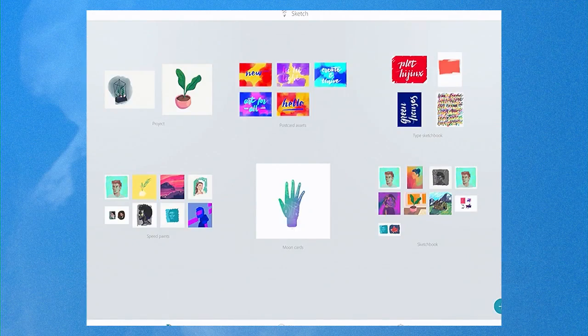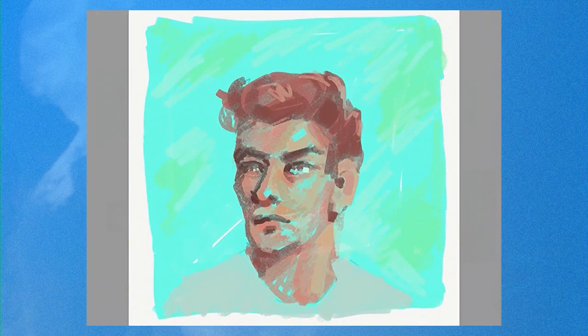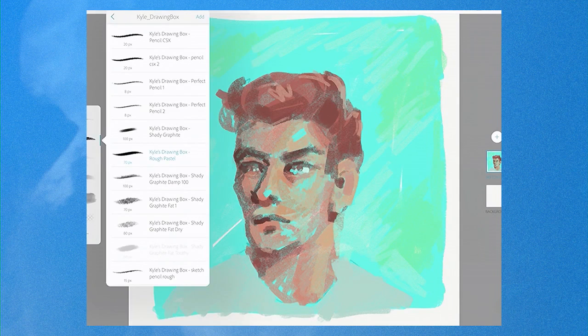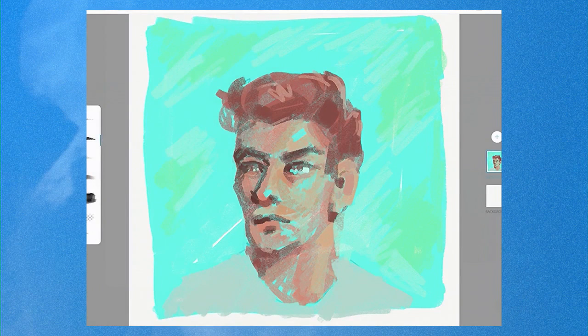Let's finish out a piece that I've been working on here. And the first new feature in Sketch is that you can now use all of your Photoshop brushes here in Sketch. So you'll see here, I'm really jazzed about Kyle Webster's drawing brush. It's really great. I have hundreds of brushes, and I can take them all with me. So let's quickly finish out this painting here. We're going to add a little highlight on this shirt just to make it look a little more dimensional and warm.